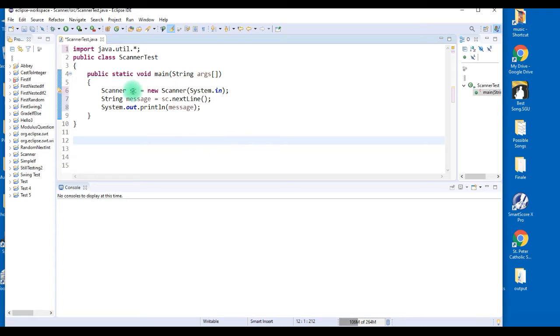Right. So what this line of code right here should be doing is reading in some input from the keyboard. And we'll see how that works out for us. Spoiler alert, it probably won't be obvious right away.